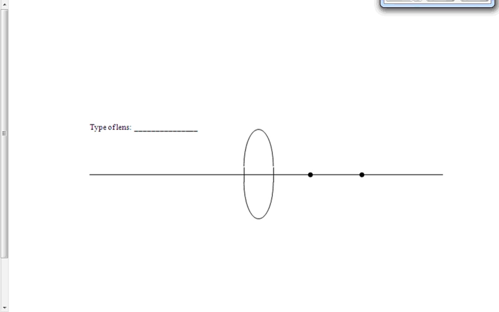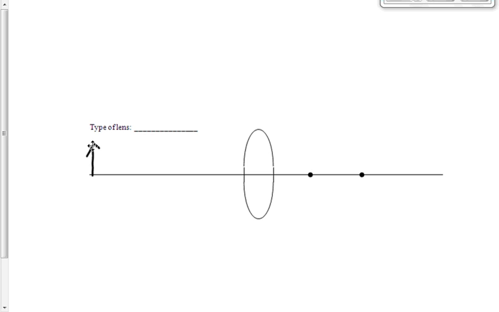There are three rays that we can draw here, but I'm only ever going to teach you two of them because that's all we ever need to draw here. These are easier to draw than the ray diagrams for mirrors. They work out really, really well, and there's the same two that we're always going to draw. We're going to draw our object way back here first of all. That's beyond twice the focal length.